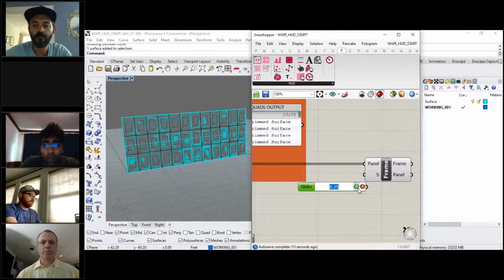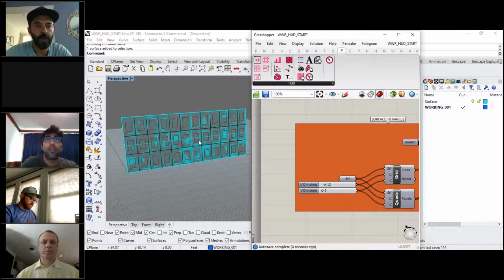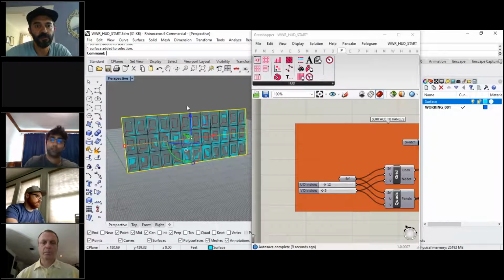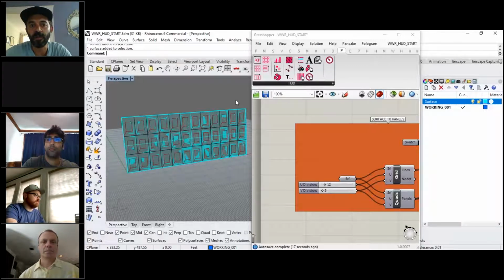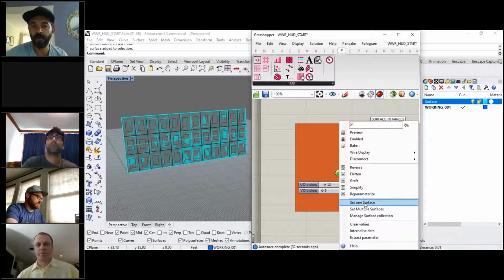Tom, could you take maybe 30 seconds to go over the previous stuff, what was going on with the rectangle and the UV stuff, just for the people that might not have? Sure. Yeah. The first thing we did, as you can see in our layer structure, is we drew a surface. This blue rectangle standing vertical is a surface, and we did that by drawing a line, extruding that curve vertically to a very specific dimension, length and width. In Grasshopper, we brought up a node called surface, and we right-clicked, and we said set one surface, and we were able to select that blue rectangle.